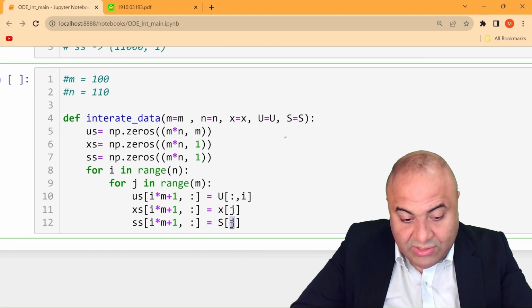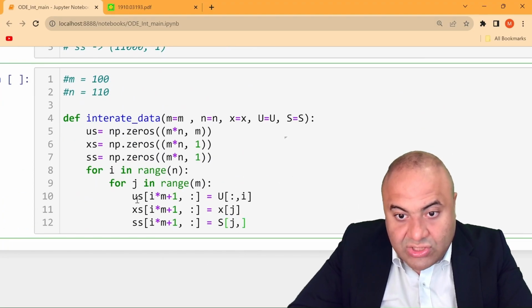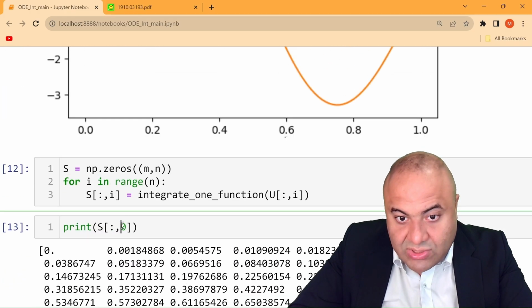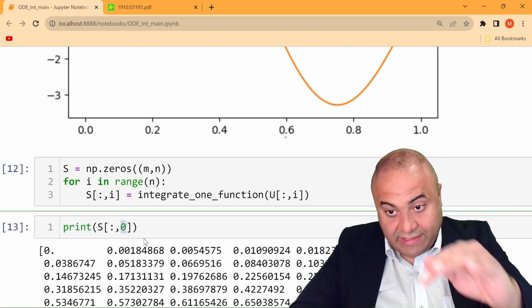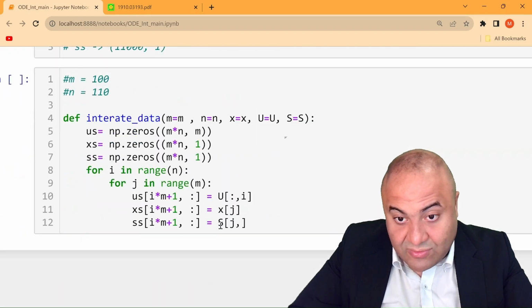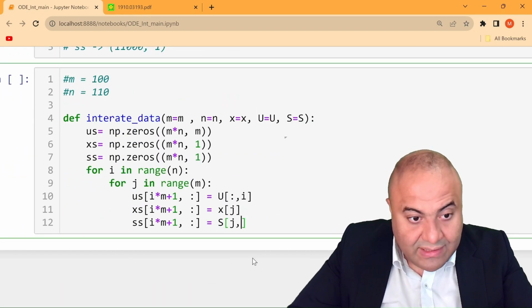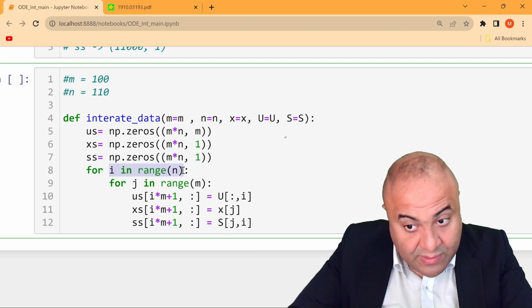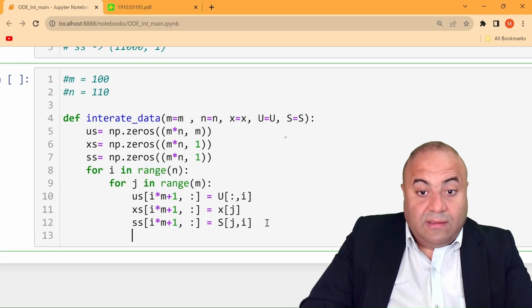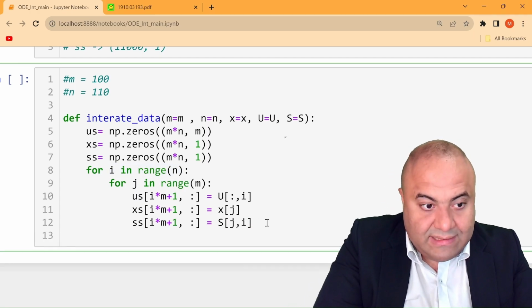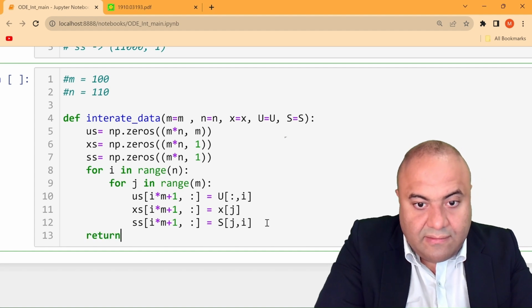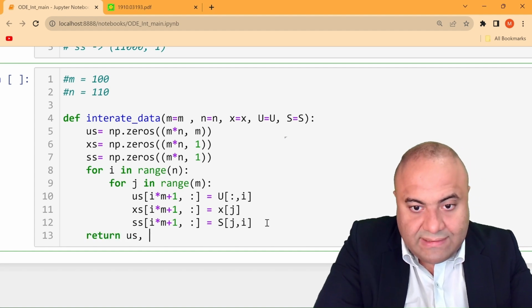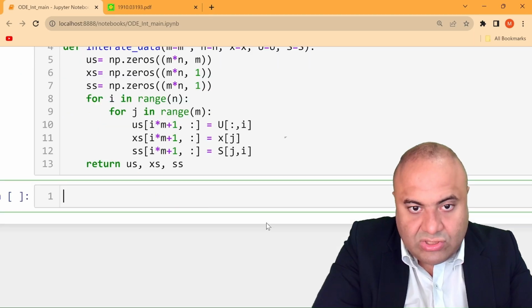So this is going to be j, and which data point, like the whole graph is, let's say 0, 1, 2, whatever we integrated before, and then here we put I, because this is related with the data point. That's it. Basically, this is it. Return US, XS, and SS, and shift enter.